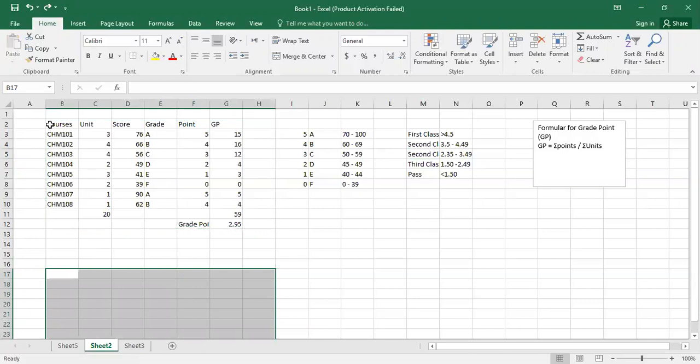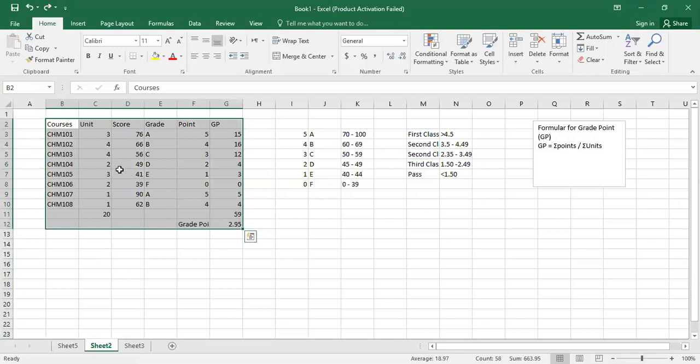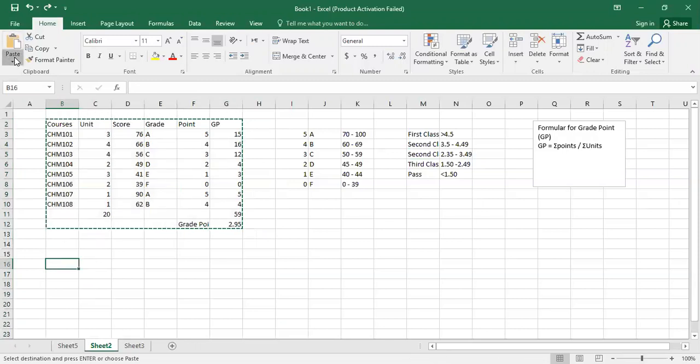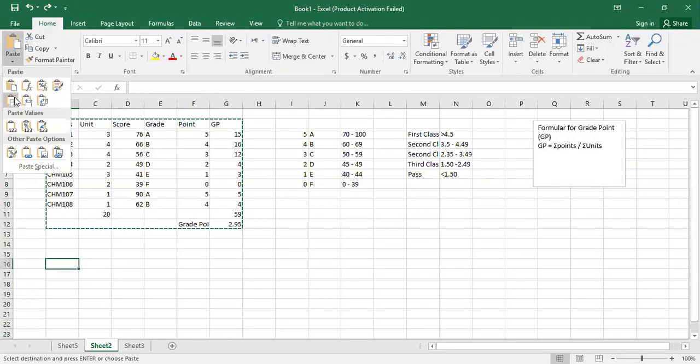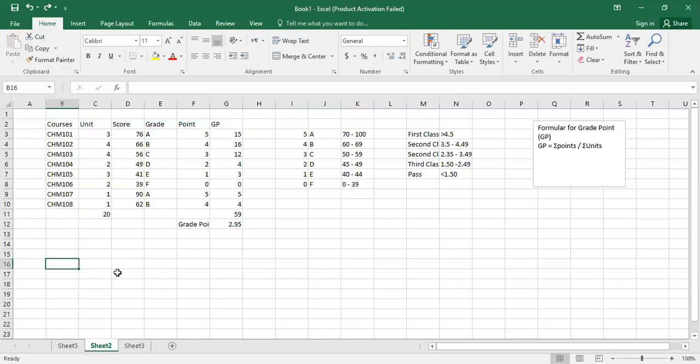Okay, you can copy everything, copy the formula. So when you want to paste, okay, Control C, copy like this. If you want to paste, you come to paste special, you paste the formula there, so that whenever you are working, the formula will be working correspondingly. Then you have your second semester. Then after that, you can divide the grade points for first semester and second semester for you to have the CGPA, and that is fine. So that is how to calculate CGPA with respect to that.